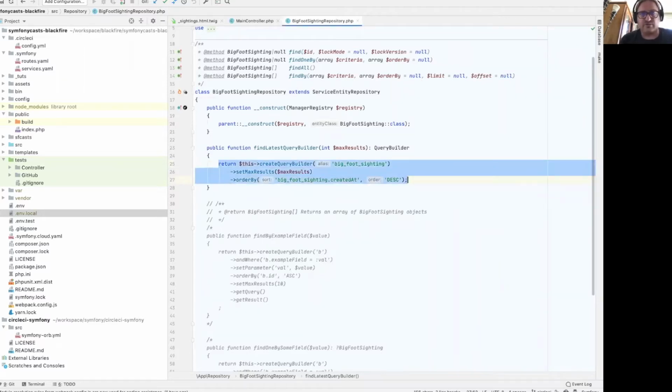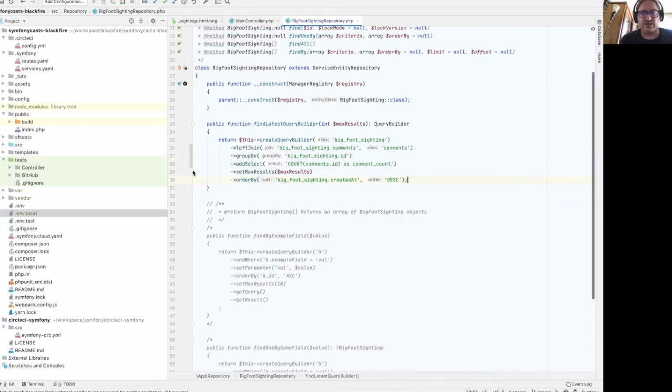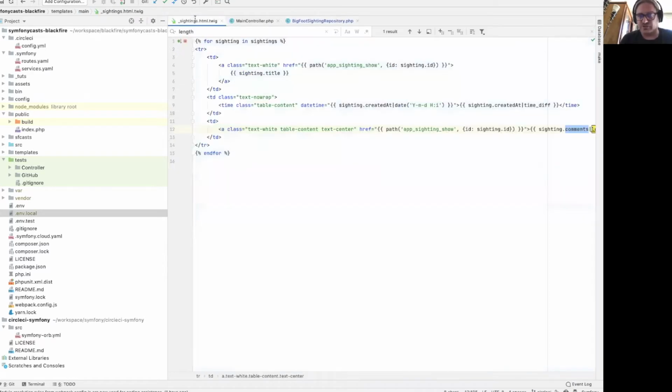Here is how I'm going to fix it: I'm adding the join with the comments table, grouping by sighting, and adding a column so that we actually have the number of comments on the home page.